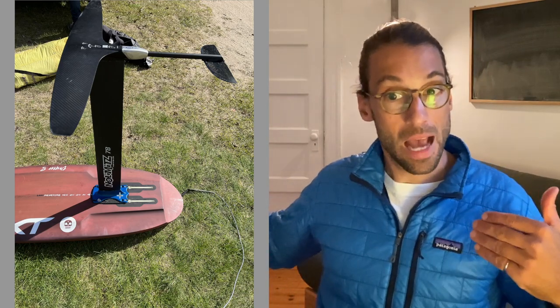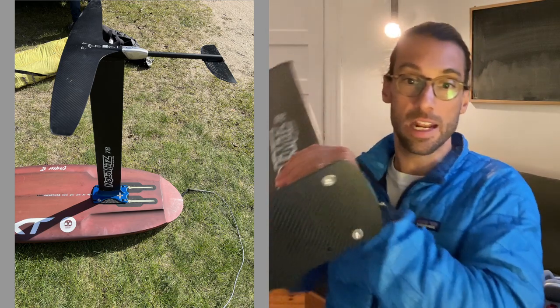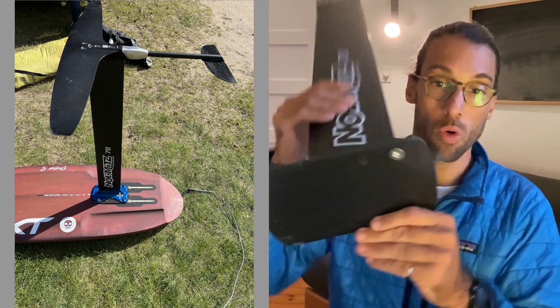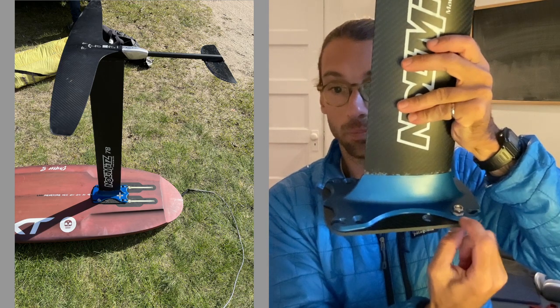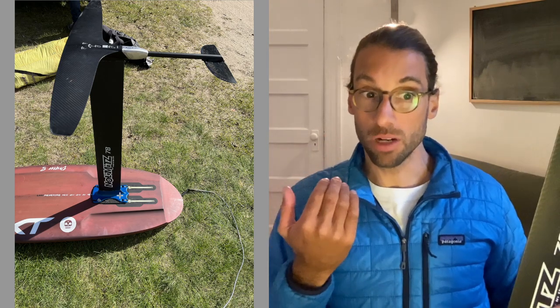I needed to add one additional bolt so that it can bolt directly into the mast insert. Because I moved the mast so far forward, it doesn't fit with regular tracks on a normal board, so I had to build myself an adapter plate. This is a 5-millimeter carbon plate that goes on the no-limits mast so I can move the holes farther forward. I bolted the screws from the plate directly into the mast, and now I can move the mast all the way to that position with my rear foot all the way back on the track pad, and it feels good.